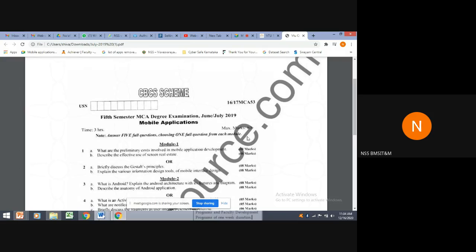Another use is to set the background color as light colors. A white background is better to read. So all these are some of the key points you could remember while writing about the effective use of screen real estate.